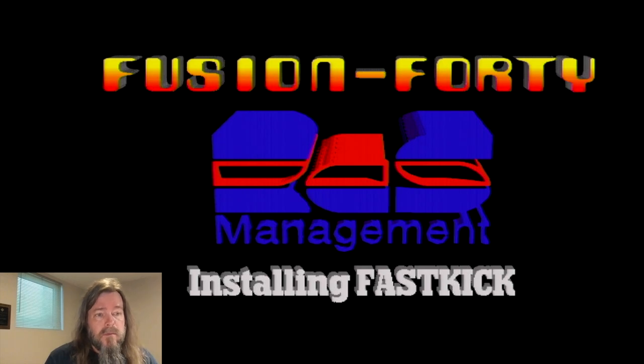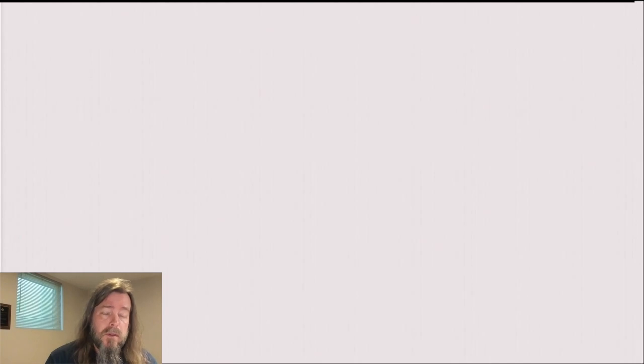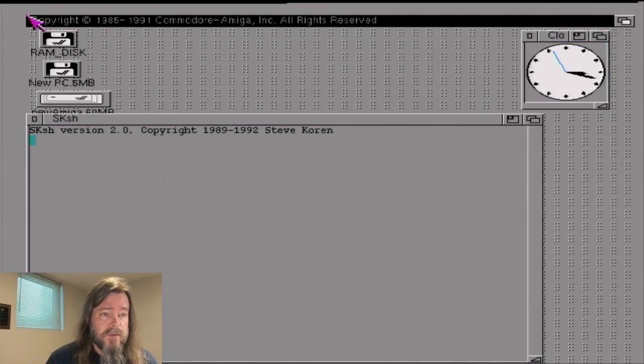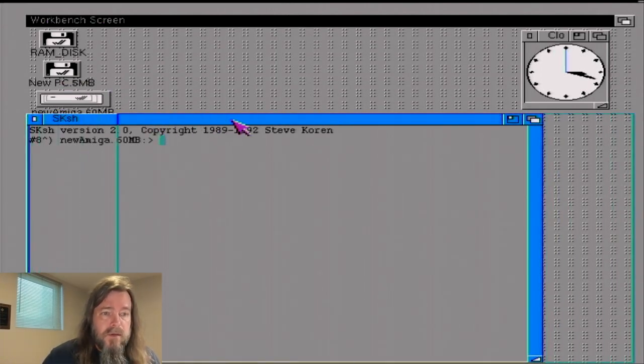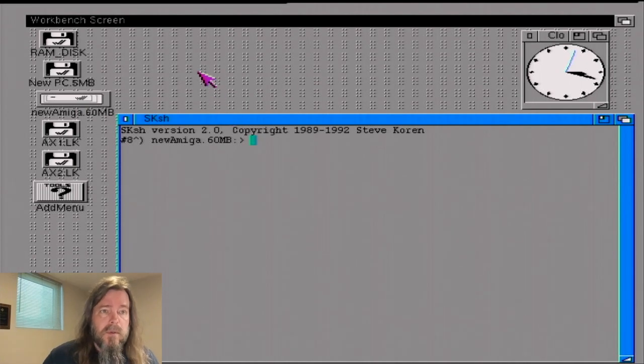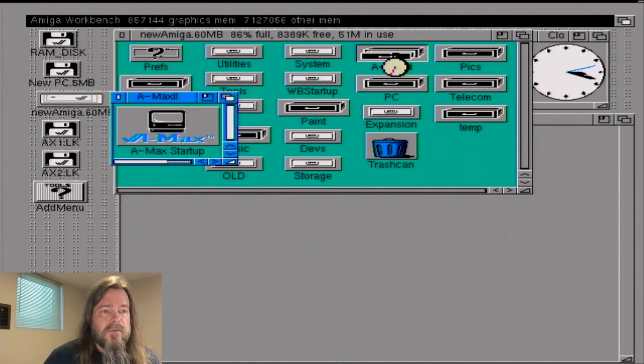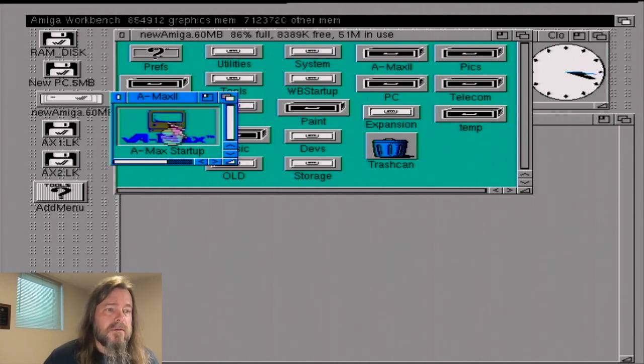All right, so here we are at the Amiga, and we're booting it from scratch. You see the Fusion 40 come up and load the Amiga kickstart ROM into 32-bit memory so that it's faster. And I run Amiga Release 2, which is time appropriate for 30 years ago in 1991. That was the latest release of Amiga software. To run AMAX, I have it in this folder here. There's an application called AMAX Startup. If you want to start it through the GUI, you start it like this.